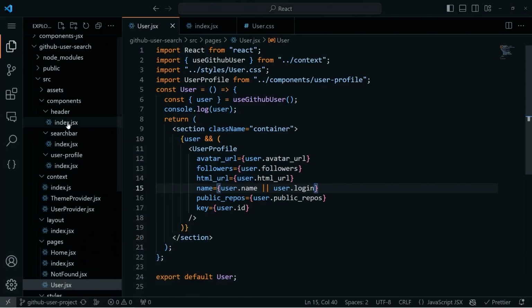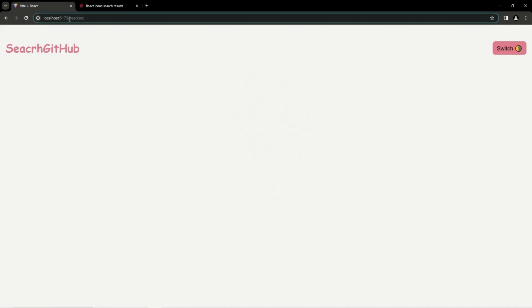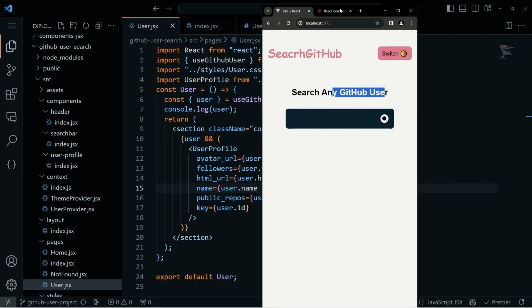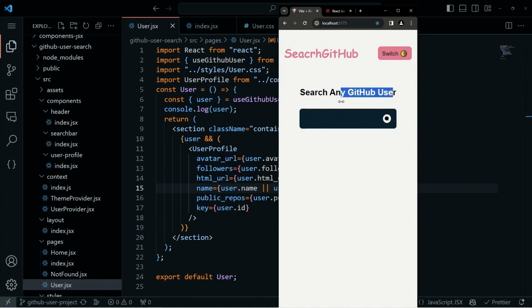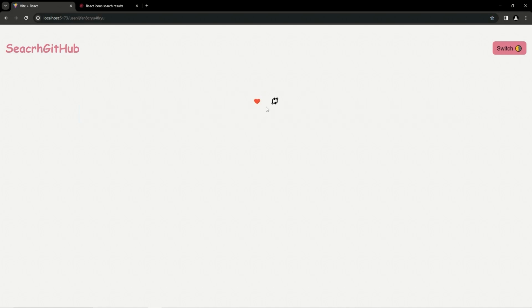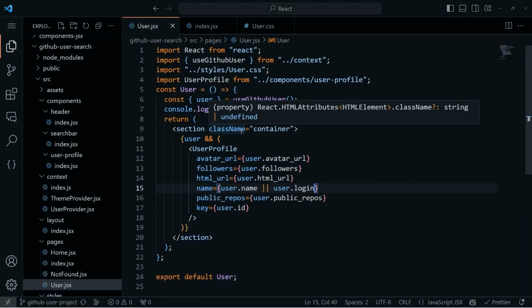I need another thing. So this application is complete, right? If we move on to slash homepage, you can see now we have search and a GitHub user. This application is responsive as well. But if we search for an invalid user, suppose this user, it doesn't have any ID. If we click on the search, we would not see anything, we just see these images. So now we want to check if we don't have any associated user with that ID. Now we need that validation.